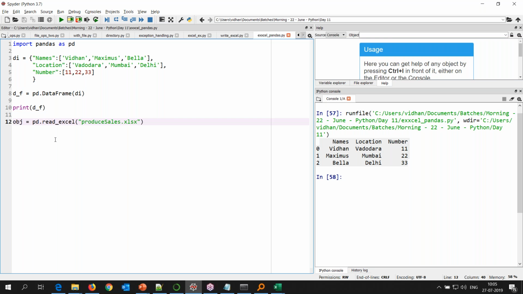Now here you can give the sheet name which you want to read, header, names, any column index, rows. You can do a lot of things here actually. Let's print obj. Normally we should call it df, data frame, right? That will be better. We might be needing obj later on.